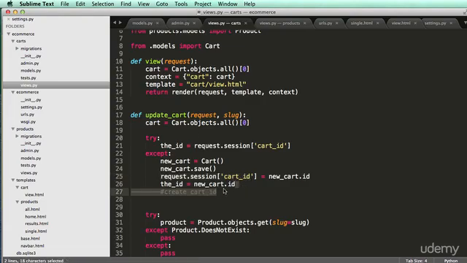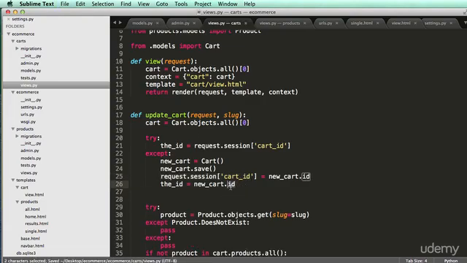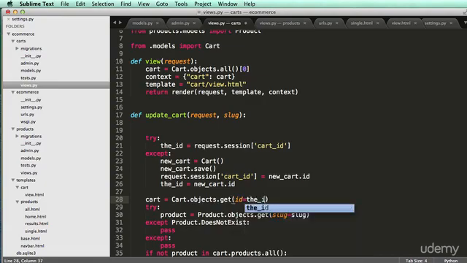No real reason to go too detailed, but those two things are basically saying all the same stuff. We just definitely need to set the request session to be in cart ID. All right, so now I created a new cart, so I can actually get rid of this, or at least how it is currently, put it below here, and instead of all, I'll do get, and then I'll say ID equals to the ID, right? Because we're setting it as the cart ID.